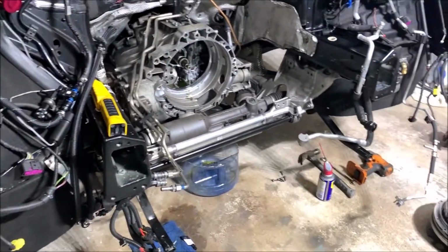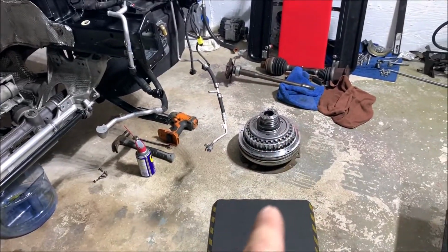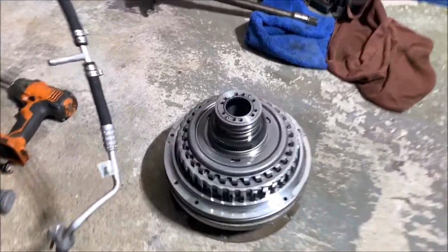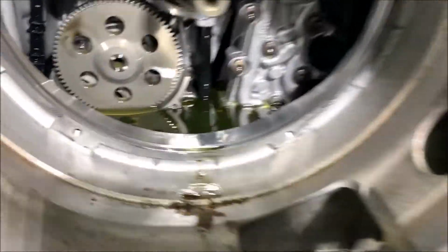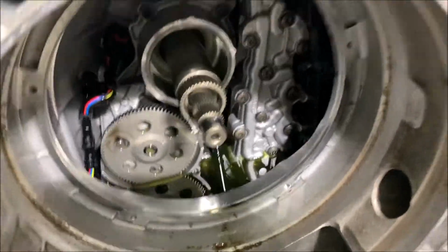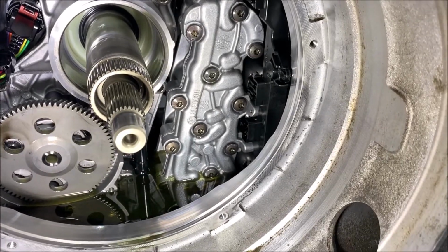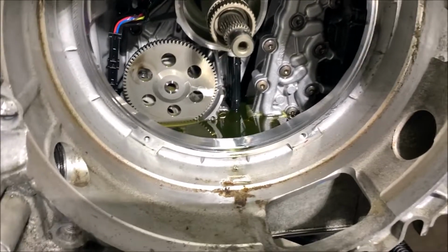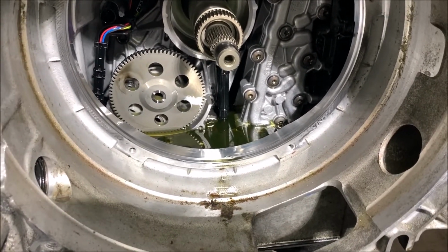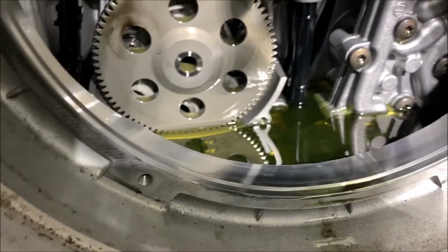So here is another video. I'm pulling out my clutch. Already did it, it's right here. Almost everything looks fine. I didn't see any metal or anything like that. ATF level: I guess the normal level should be a little bit lower than this, because I overfilled my transmission fluid.